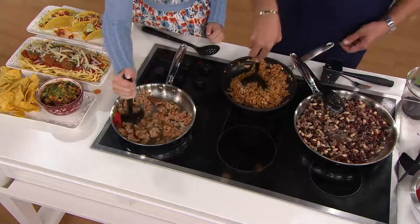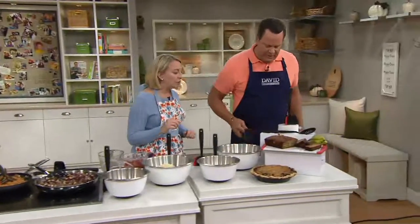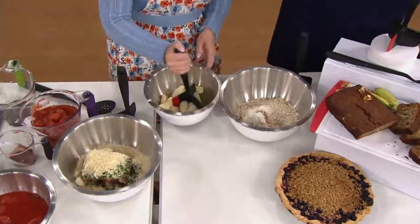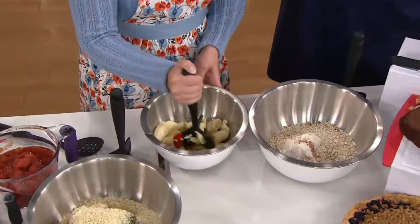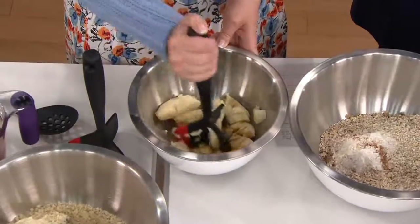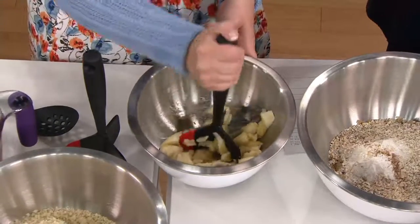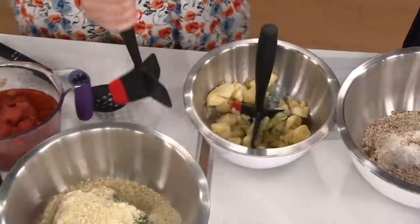Now we've shown meat and made that part clear. Let's show a few other ways to use this. I did a peach cobbler the other day — folding in and cutting in the butter into your streusel topping. You can also do banana bread. My daughter Zara is a huge banana bread fan. I usually freeze my bananas when they're starting to get brown, thaw them, and then I stand there with a fork pushing every little piece down. You can use this ground meat chopper for banana bread — it's so versatile. We've mashed up the banana, and what if you're mixing together meatloaf? Some people like to get their hands in there, others do not — it's a nice way to mix everything.